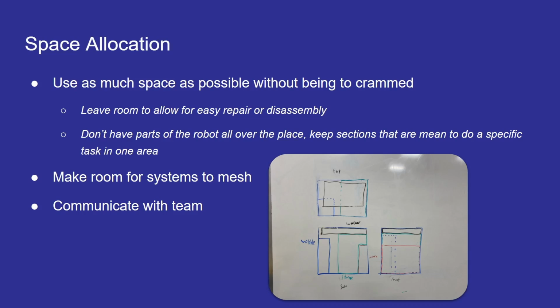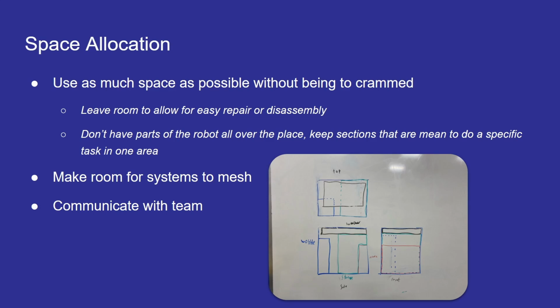The last thing that we do in our planning phase is we start planning out a space allocation for different components. Space allocation is important because it ensures that designs aren't going to be too big, they're not going to clash with each other on the robot, and it's important to have an idea of what space you have to work with before you start designing so that you don't go overboard. You don't design something that's too large or doesn't fit or that collides with somebody else's part.